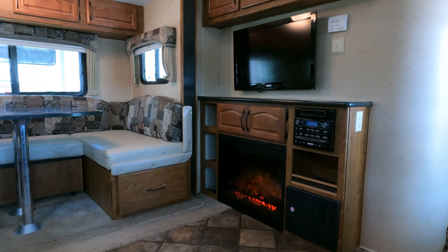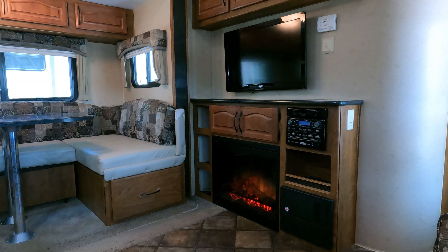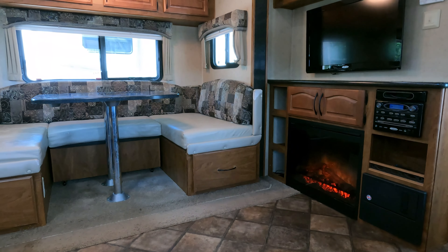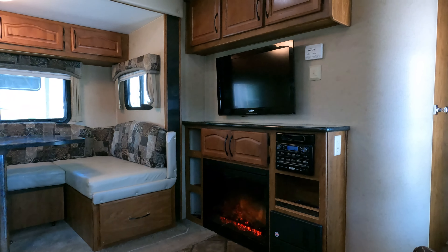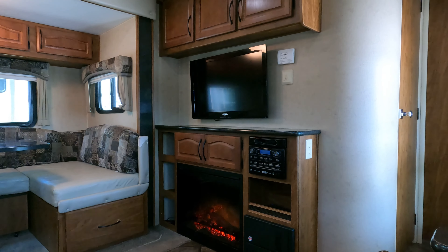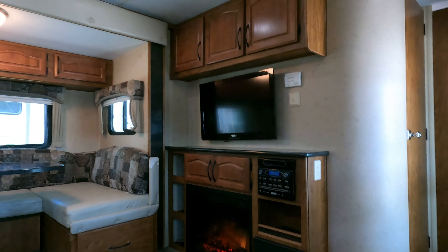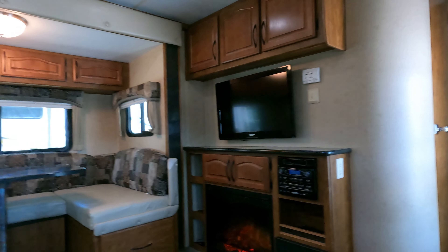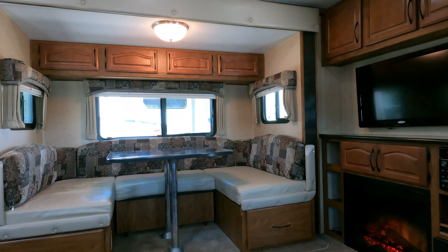We're really underselling this thing. NADA says it's a $26,900 trailer and I've got it for $19,900. The reason I'm selling it at this price is the torn awning canvas and a little stain on the sofa cushion — and look, that's just part of buying a nine-year-old camper. It's less than half what it cost new in 2013, and new camper prices have probably gone up 30 percent since then.